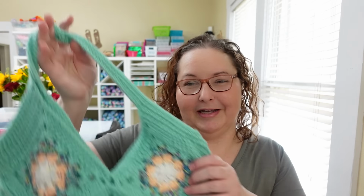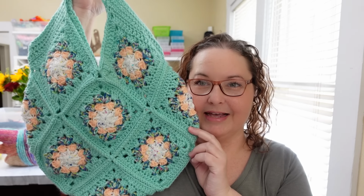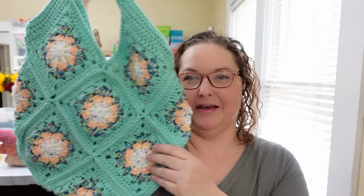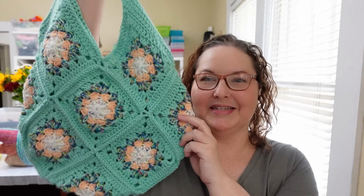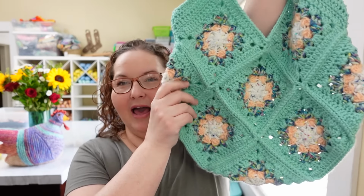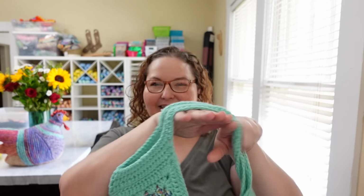We've been following her for a while on Instagram, and I just love her feed, all of the pretty pictures. It's very much the colors that we love for our business as well. So I've always been drawn to her pictures, and I've been wanting to make something crocheted for a while. When I saw the tote, I was like, oh, I have to make this. Isn't it? It's finished. I love it.